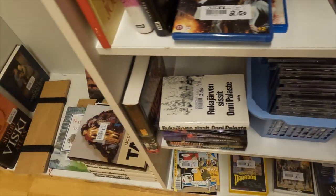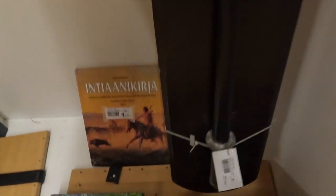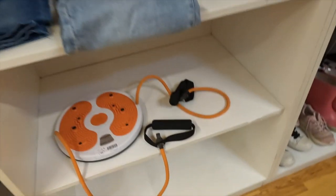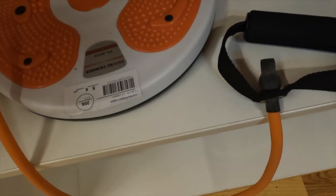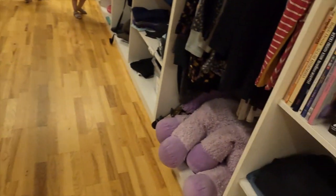And then this battle axe is 40 euros. Hey, who needs some pens beside the battle axe? Yeah, it's like you really can't predict what you're going to see on the shelves. That's like a foot massager - I think. 5 euros. Yeah, you put your feet on there and it gives your feet a massage.